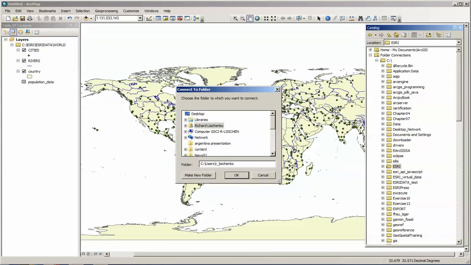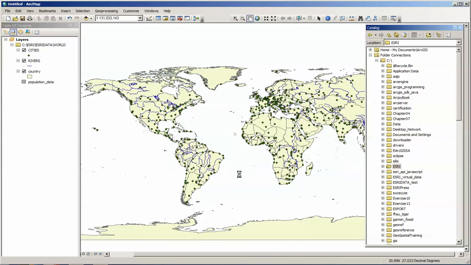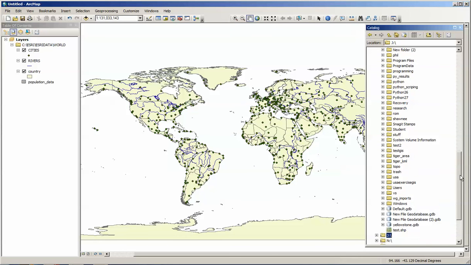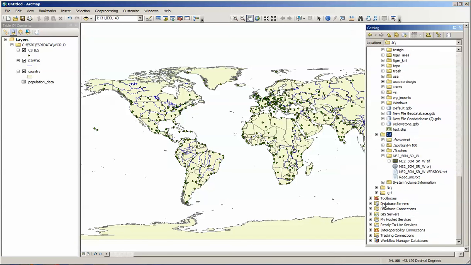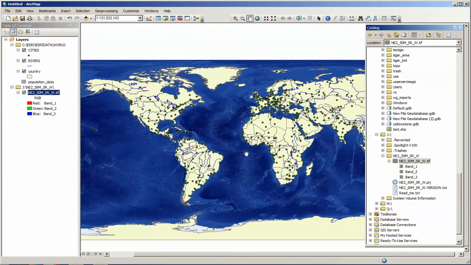Connect a folder, and I'm going to navigate to where it's located. And here we go. And this icon right here is for raster data, and I'm going to drag it over, and there that is.